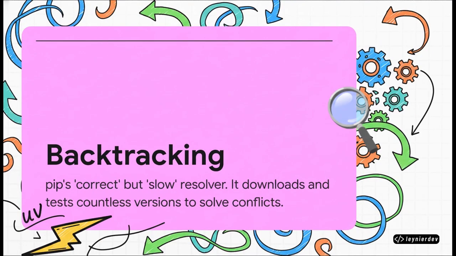Now, this is a really crucial point. Pip's notorious slowness is actually a feature, not a bug. It's true. Before 2020, pip was way faster, but it would often leave you with a completely broken environment. The community, rightly, demanded a fix, and the result was this correct resolver that uses backtracking. When it hits a version conflict, it has to go all the way back, download a different version, check its dependencies, and then repeat that cycle over and over again. It's slow because it's being forced to do the right thing in a system that only lets it see one tiny piece of the puzzle at a time.